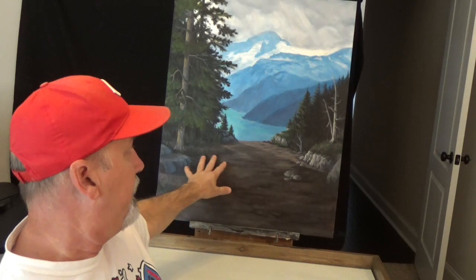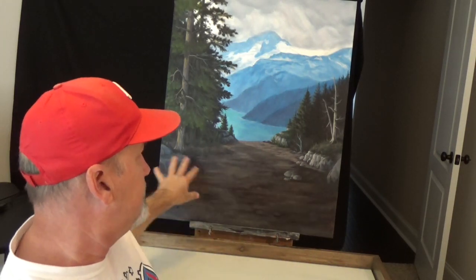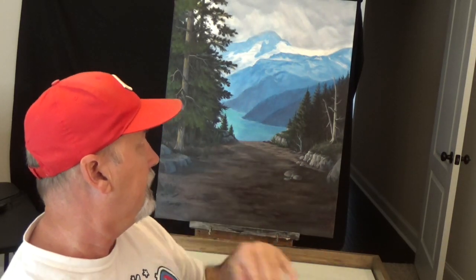I still have a lot of work to do here yet. I've got to add some highlights, and I've got to put more grasses and make this look a little bit more rustic. But a lot of the background's been done, and I've been really looking forward to putting them in the image. And I have some images of the two of them, and I'm going to go ahead and attempt to put them on the trail here now. And for those of you that like to watch people getting painted, that is one of my specialties, and I'm looking forward to doing that part of this painting.